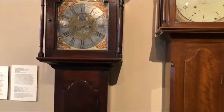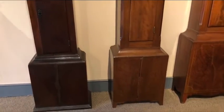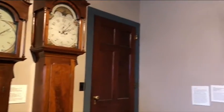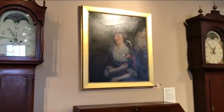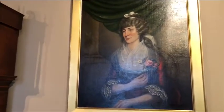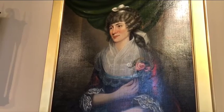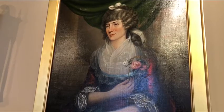Recently we uncovered in our collection, rolled up, was this portrait of this beautiful woman. And it was Lisa Minardi who did some research, and she believes that this portrait is one of Daniel Rose's daughters. And again, this is another example of people during the day giving hints to future generations as to who they are. And it is quite possible that if she wasn't holding that rose, we wouldn't know today that she is one of Daniel Rose's daughters. Possibly Mary or Margaret Rose.